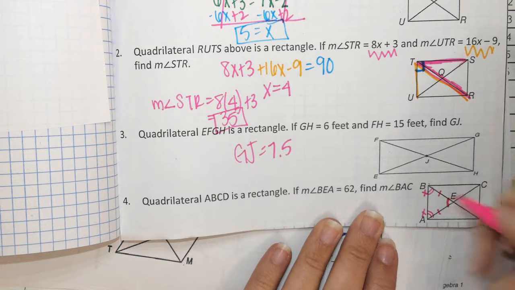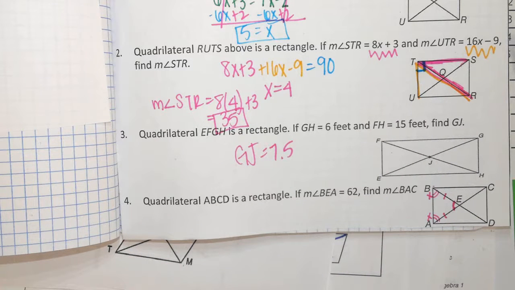So if we called this one X, what would this one down here have to be? So could you do X plus 62? Okay. I think that's different. There's more than one way to do it. Did you just subtract from 180 and cut it in half? Yeah. Fantastic. Well, I did 180 and then 26 times 2 minus that. Where'd you get 26 from? 62. Why did you multiply it by 2? Because the two sides. Yes, but why?